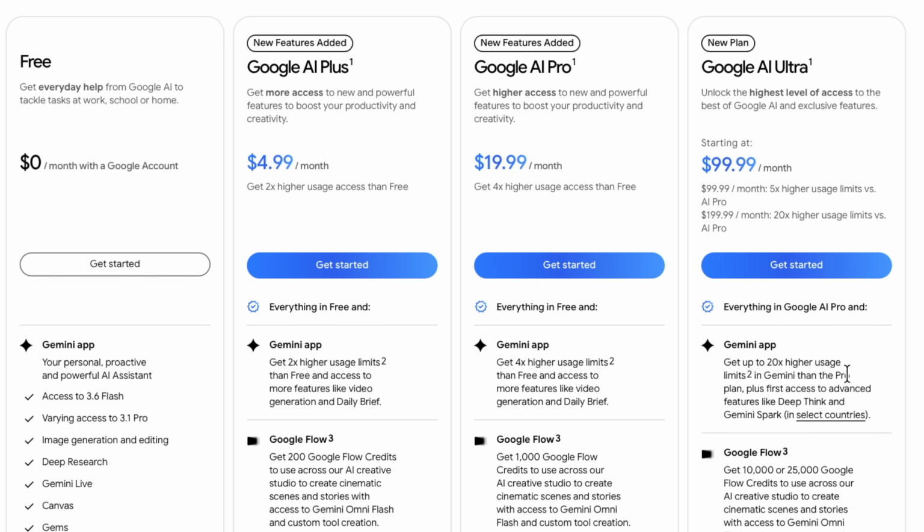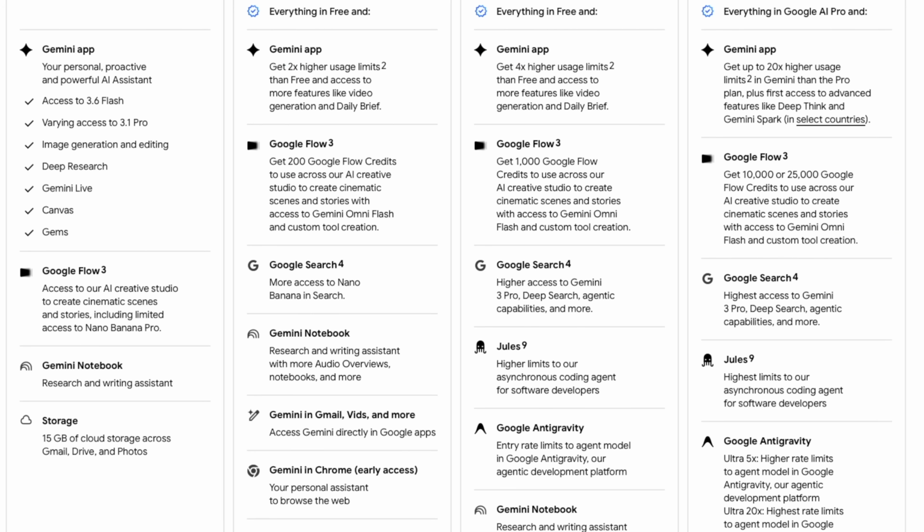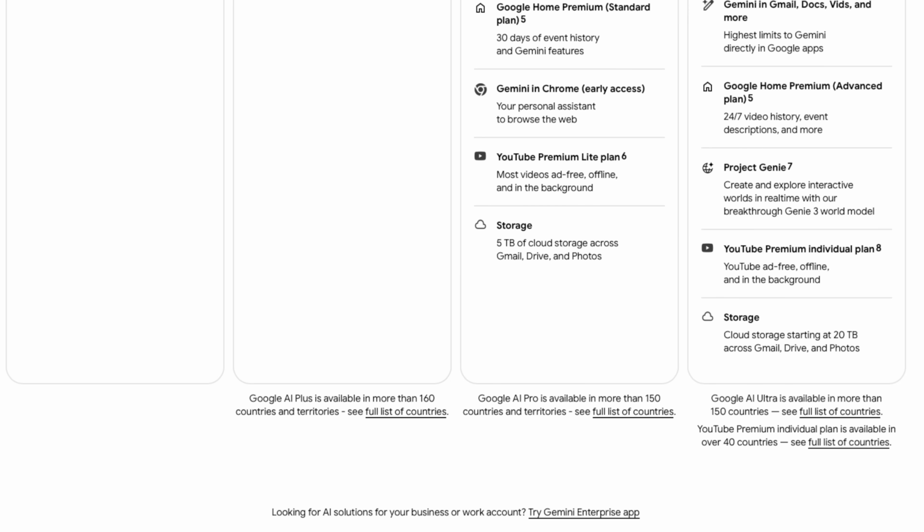Recently, Google also released a mid-tier plan called Plus Plan, which sits in between on the usage, but you don't need to immediately pay for Gemini. I would recommend starting with the free tier, trying the different features, and then upgrading only when you regularly run into limits or need to work with a very large file and longer projects.